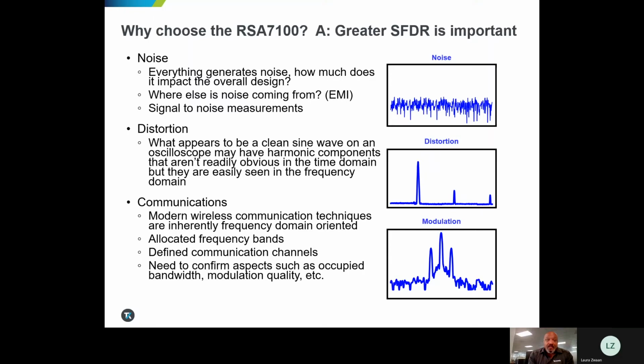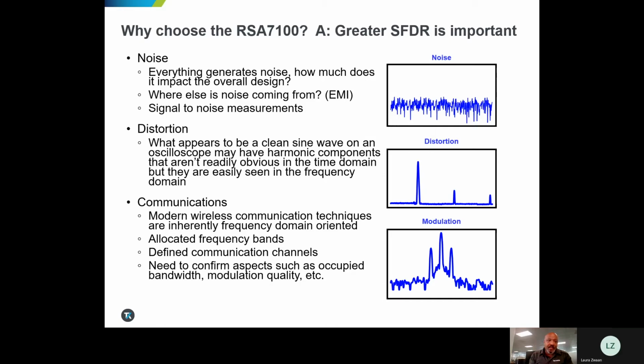So again, with respect to frequency communications, why look at the RSA 7100? It's typically, for myself, looking at radio communication, it's dynamic range, which is directly correlated to spurious free dynamic range. What is the lowest signal that I could detect, and what is the strongest signal that I could detect? And the lowest being a function of, again, that intrinsic noise, which is inherent to the electronic device. How quiet can it be?